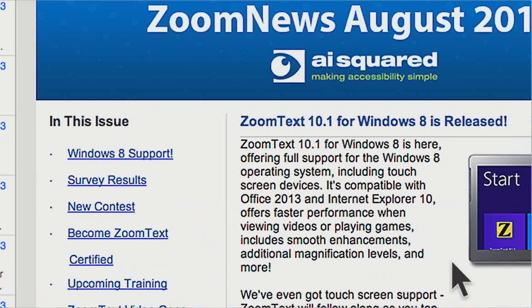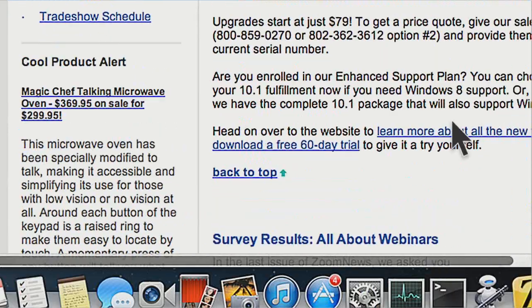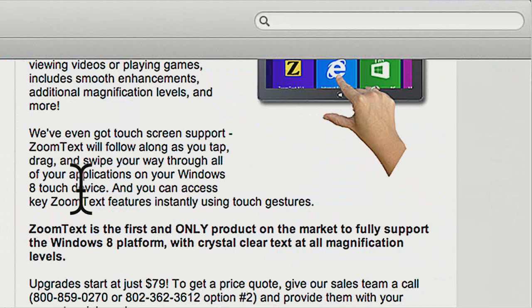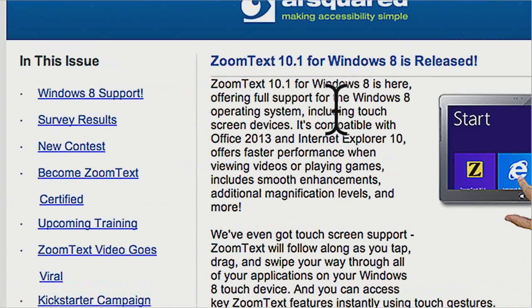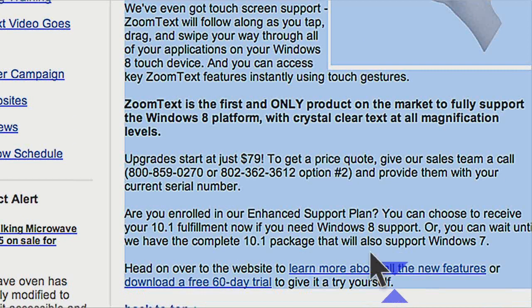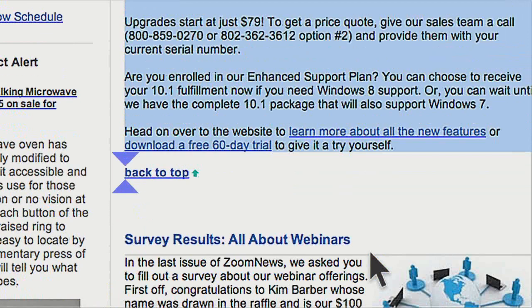Now let's say I had this email and I just wanted to have read to me this section about ZoomText 10.1 for Windows 8. Okay, so what I would do is select the text with my mouse, go ahead and copy it by pressing Command C, which is a copy command on the Mac. Now, if you want WebReader to read what's in your clipboard, simply press Command Option P, as in paste.